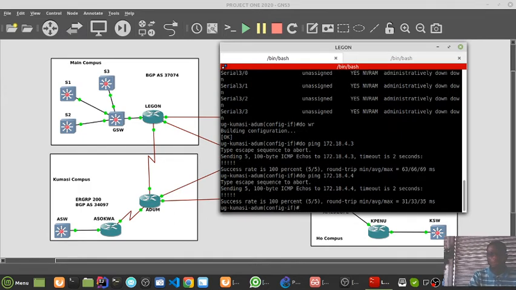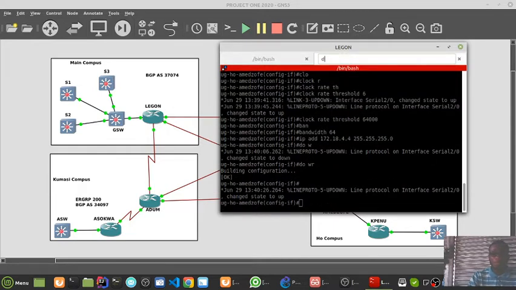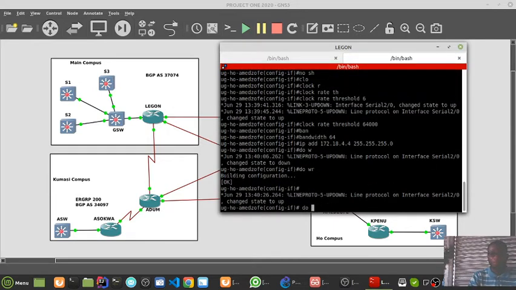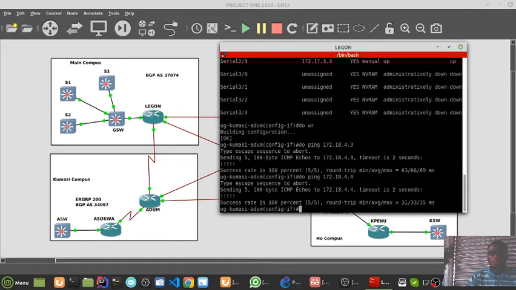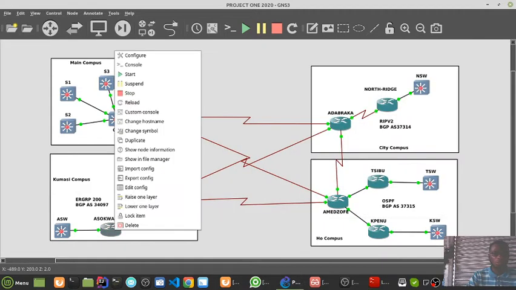My connectivity is true, so I'm done with Adum to Amedzofe. Now the last one for Adum is Adum to Asokwa, which I have not checked on, so I'm going to check on it.